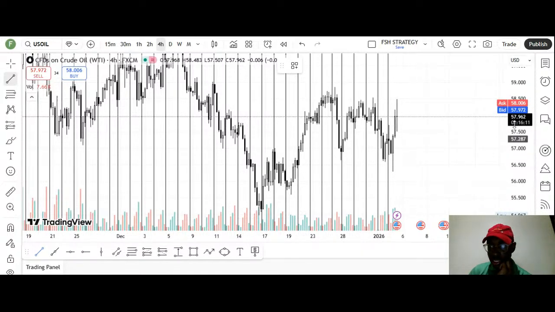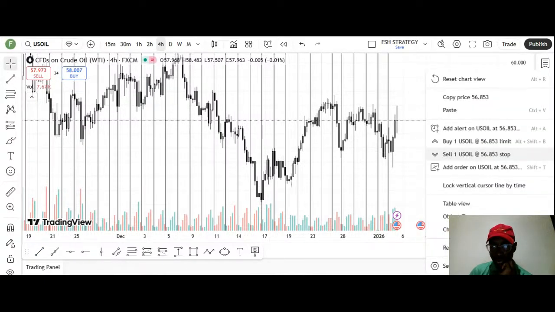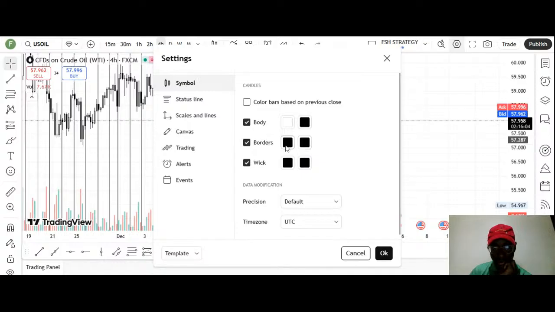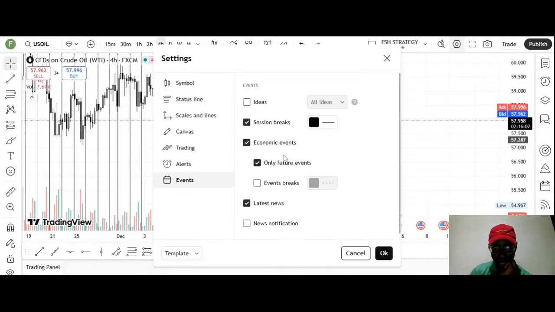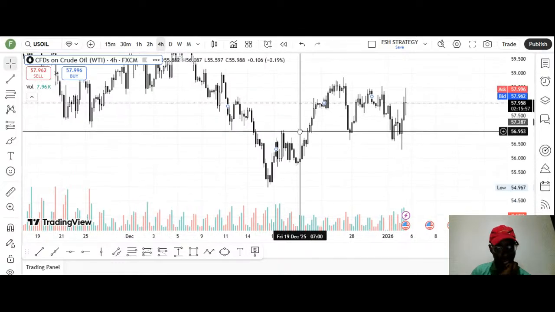So a trend line, let me remove session breaks. Settings, so that it will be clearer and cleaner.